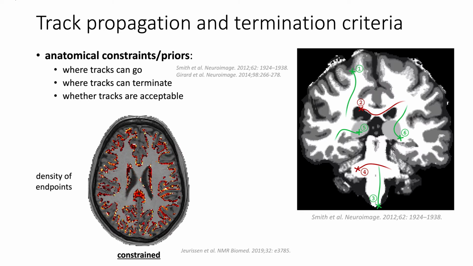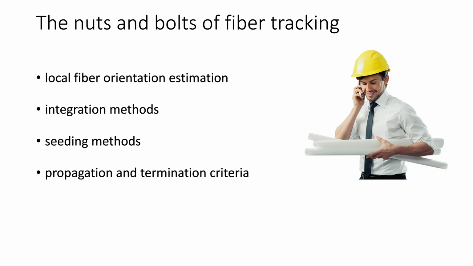Once we impose anatomical constraints, resulting fiber trajectories no longer stop prematurely within the white matter, but very evenly cover the white matter-gray matter interface as expected from anatomy. So if we have ticked all of the technical boxes, we've used a state-of-the-art local model that can capture multiple fiber orientations. We've designed an integration scheme that avoids overshoot. We've carefully seeded throughout the brain, and we have tweaked the propagation and termination criteria. Let's have a look at the kind of tractograms that we can get.